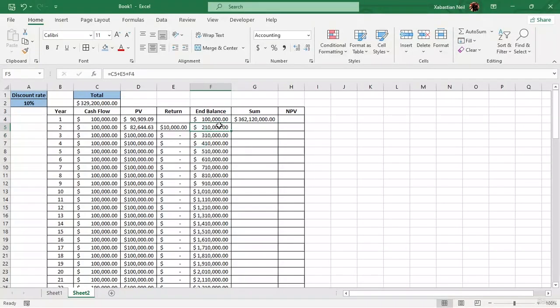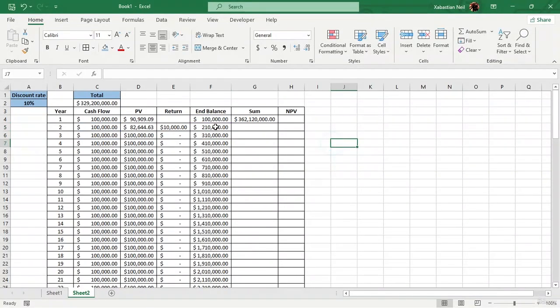And now how you're going to fix the end balance. To fix up the end balance, what you have to do first is C5, which I'm showing right here, is select the year of the cash flow, then the return of the year, return money, and then F4, which I have here, is the end balance. For the first year, the end balance is obviously going to be the same, which I have right here, but the return is going to be this, okay? So this is how you can calculate all of the discounting rates in Microsoft Excel.